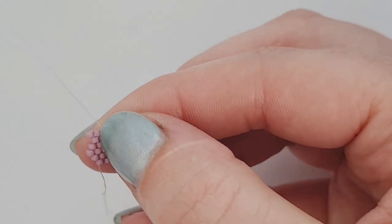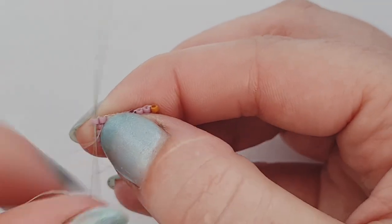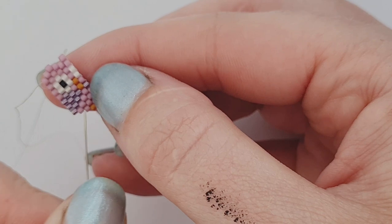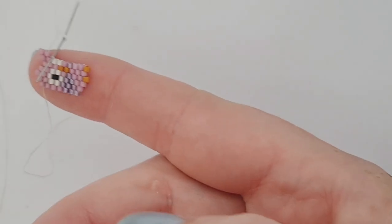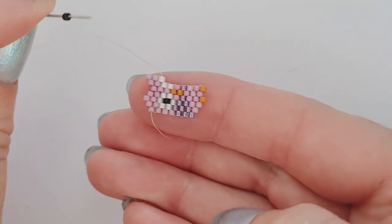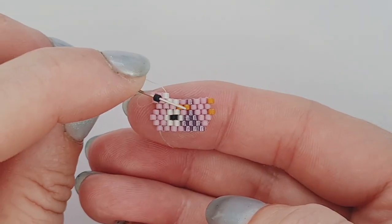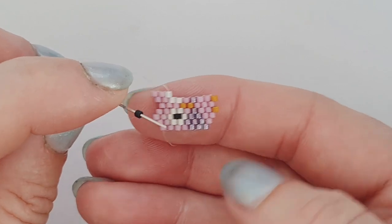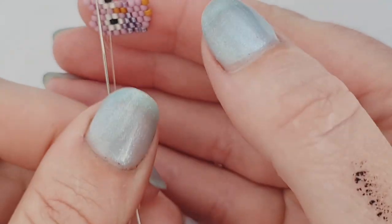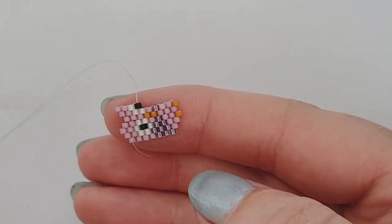Back down through the last one we added and the last one from the row before, up through its neighbor here - we're just playing hide-the-thread between the beads to create this lovely brick effect. Coming out the top of this bead, going through the bead which is the third in the last row we just did, through it, last one down through its neighbor and back up to do our next row. So we've got an increase here and a decrease here - go ahead and carry on and finish your pattern. I wanted to mention while working: you can see why I use different finishes - matte finish on some, shiny ones on others, and some almost two-toned that change with the light and show gold reflections, which adds interest to your beadwork.